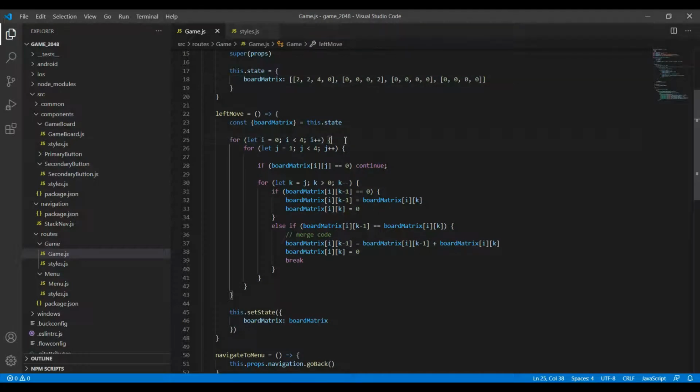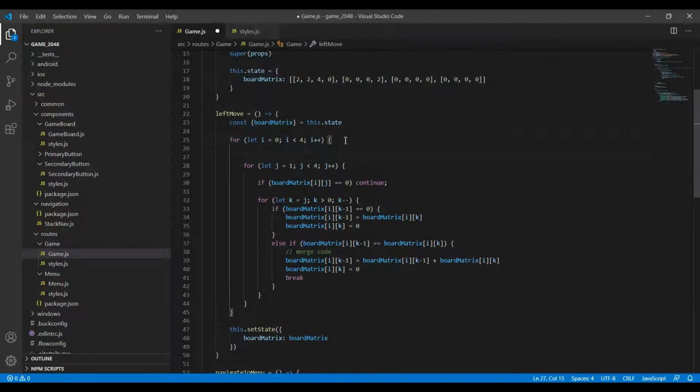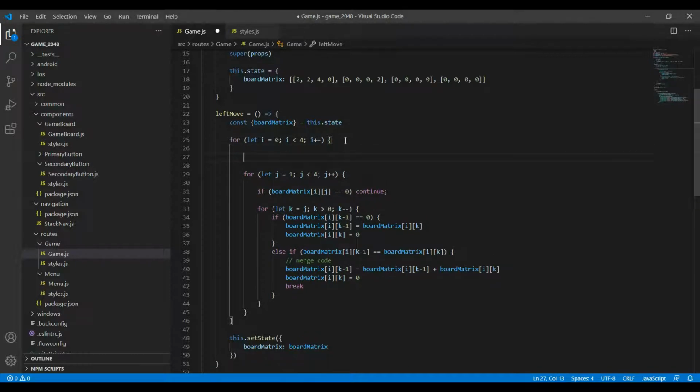So to maintain what tiles have been formed as a merger of 2 tiles, I'm going to create an array. Let's call it merge tiles, and we'll set it to all zeros.